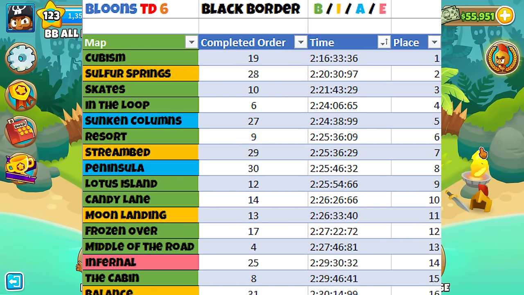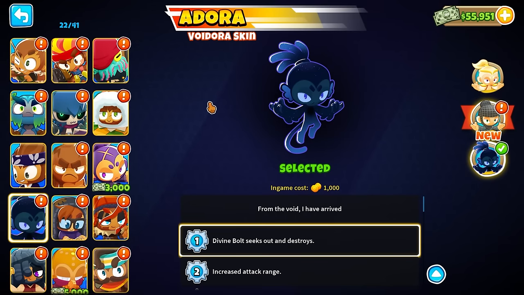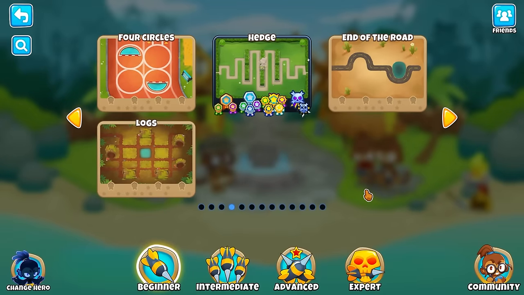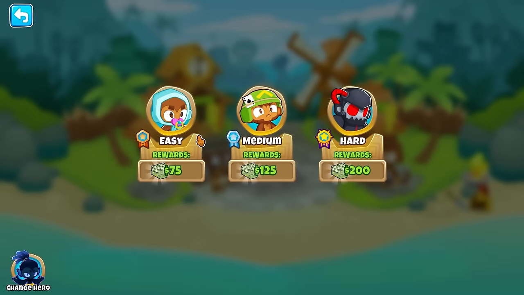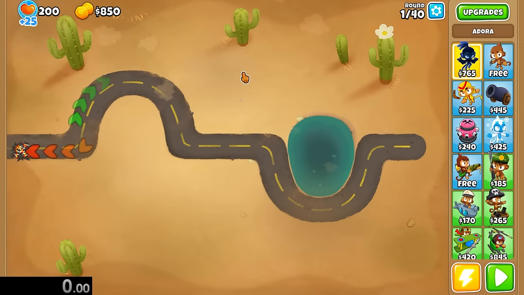I love End of the Road, and it's one of my favorite maps in Bloons TD6, so I think we're going to go as fast as we possibly can, and I'm actually going to be starting with Adora. I think once we get to hard mode, we'll switch over to Sauda, but to start this off, to go through all the beginner modes, it's going to be Adora because she is actually super strong. Even though I don't really want to admit it because she's not one of my favorite heroes, she is pretty good. Now, switching heroes mid-run isn't the safest idea to go fast, but if you just pay attention and do it quick enough, it really doesn't hurt our overall time.